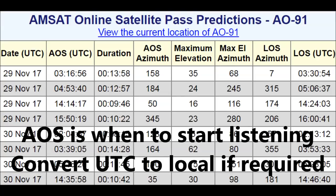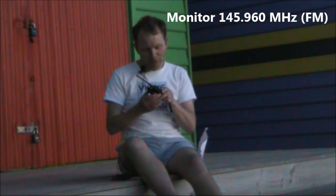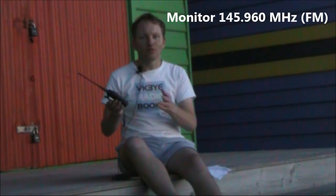How do you know that a satellite is overhead and workable for you? In the past you needed computer programs or even manual paper calculations. Now you can just look it up on the AMSAT website — put in your latitude and longitude or your grid square and it will tell you the next few satellite passes. The first thing I suggest is looking up a few passes and listening to them on your mobile 2 metre rig, home rig, or handheld on 145.960 MHz. Leave your handheld on for a few days at home and with any luck you'll hear voices.